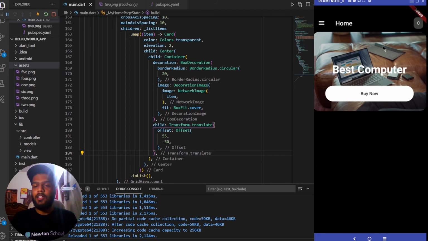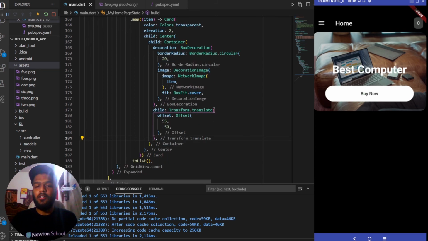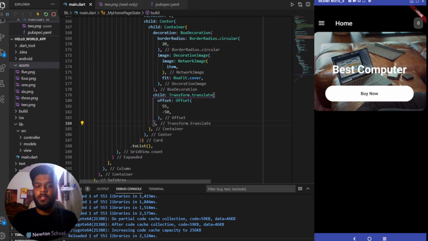So inside our app, you can consider this particular widget which is present over here, which is having best computer. To the top left of this particular widget we'll be having 0, 0, and as soon as we move towards the right, the offset will be changing, like the x-axis and the y-axis for the widget will be changing. So we can assign the values of the offset for the changing values of the x and y direction, and according to that offset, the image or the widget which we want to display on the screen will be displayed accordingly. That's why I have added the offset as 55 and minus 50.